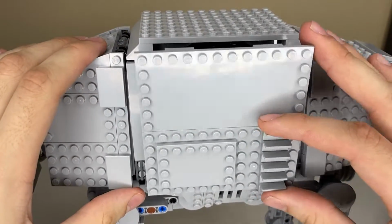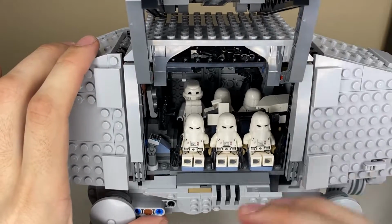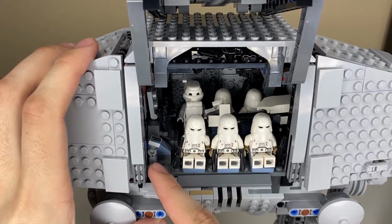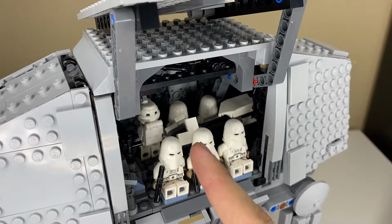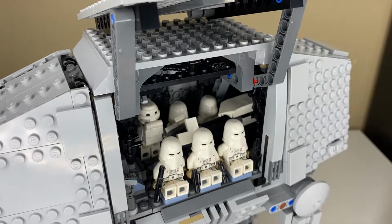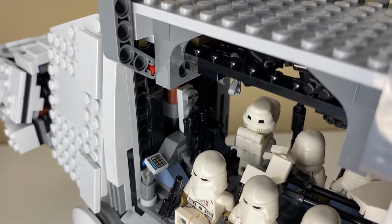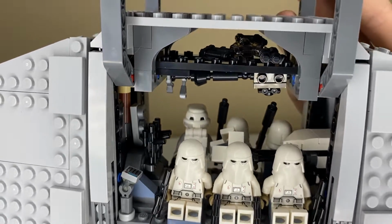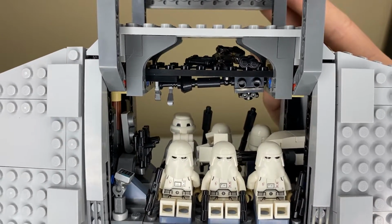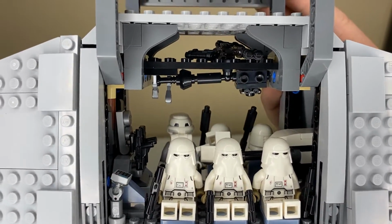Now we can go ahead and pop this flap open, and you can see I fit 3 troopers on this side. I have a small little keypad for them to unlock the door so they can disembark. You can see there's still a speeder bike in the rear, and we will go over that section on its own. In between all the troopers, I have a small weapon rack with 3 blasters and 2 thermal detonators to go around, and then hanging above the troopers, the E-Web cannon that came with this set fits conveniently up there if you fold the legs up.